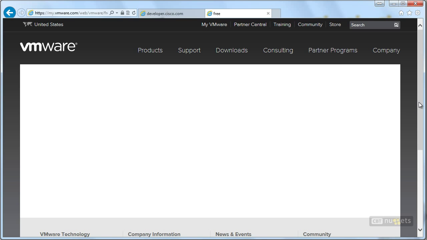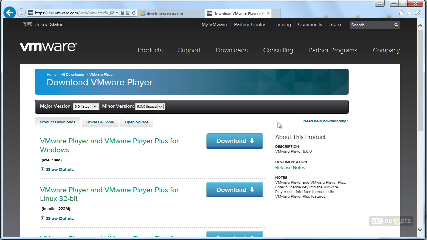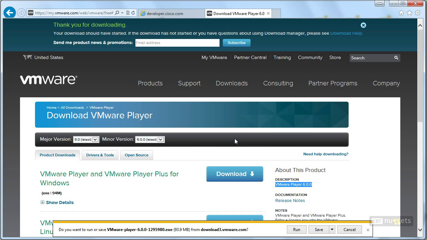So one of the things we're going to be interested in seeing is where we are at with this particular latest version. So it looks like we are at VMware Player 6.0.0. That is absolutely awesome. In fact, it's something called the VMware Player and VMware Player Plus. Wow, we love pluses. So we're going to go ahead and save this.